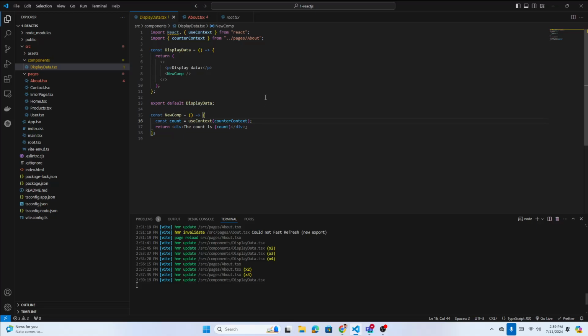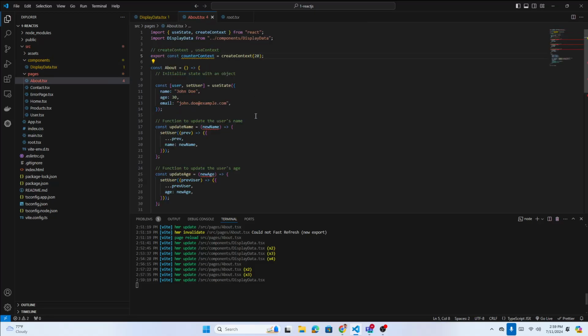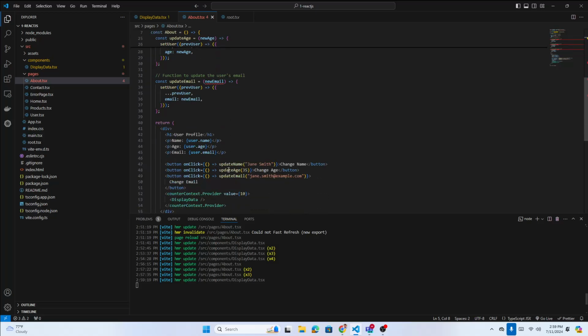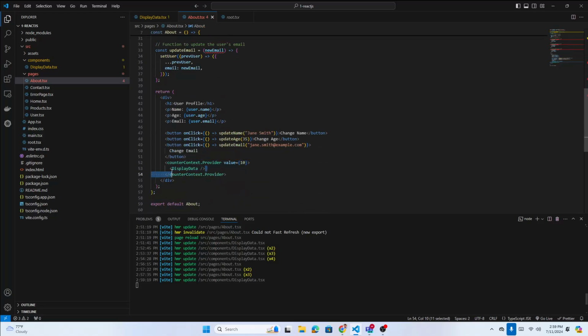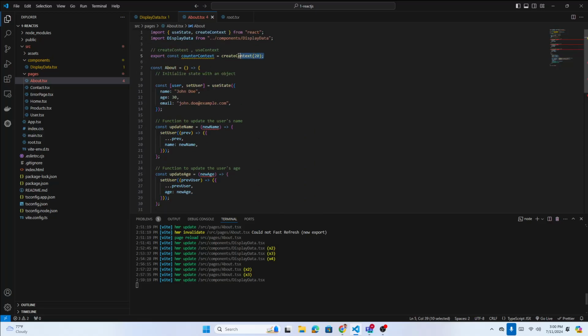The only thing is the rule, the formula, right? You have to remember. Okay, even I don't remember, so I should have looked at it already. So the formula will be, you have to create the context to wrap the parent component. In our case, the parent is the display data, right? So we wrap that one so that we can pass this value to the children of display. So this is the formula. You're going to call the create context like this. You can put something here, maybe null will be fine, right? Just keep it null for now.